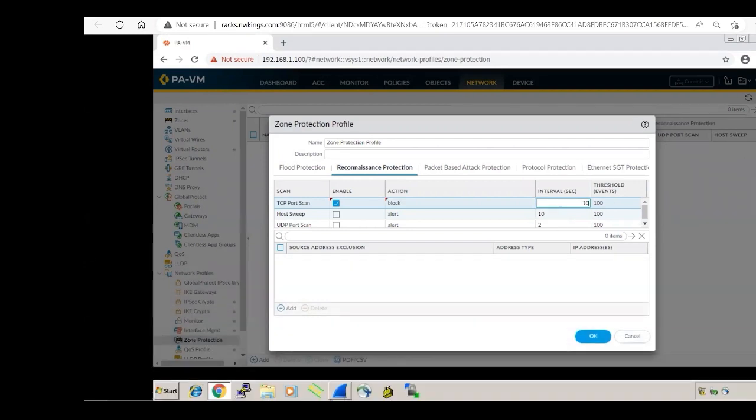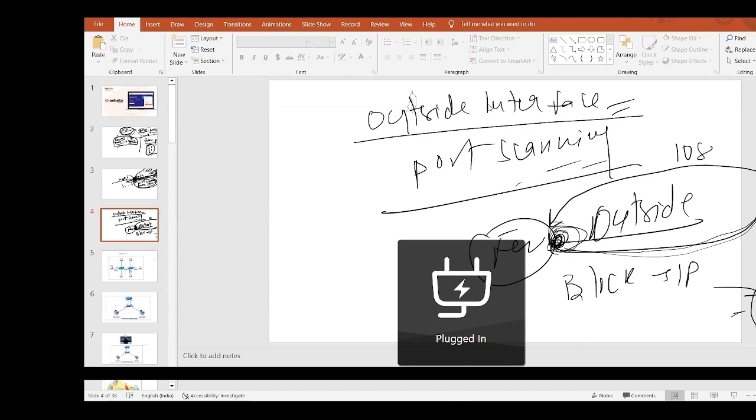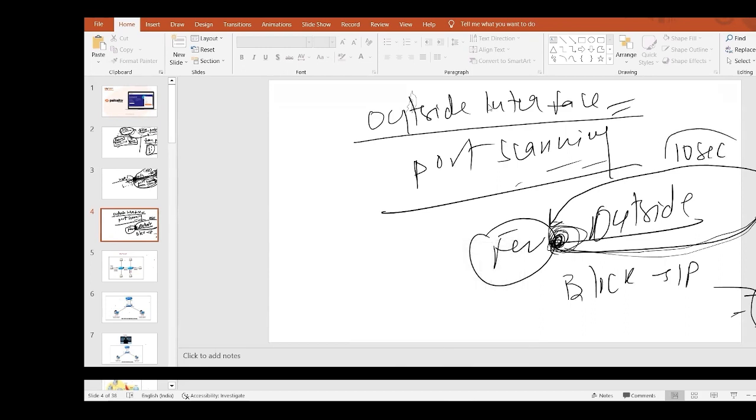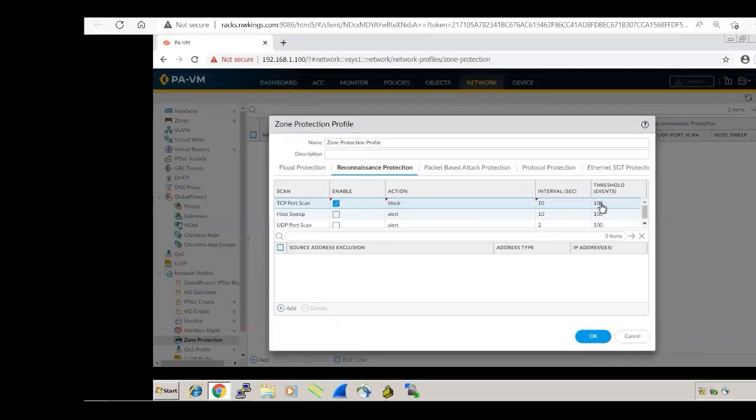The hacker forwards a port scanning request, and within the interval of 10 seconds he tries to forward port scanning requests 100 times. The event threshold is 100 times.